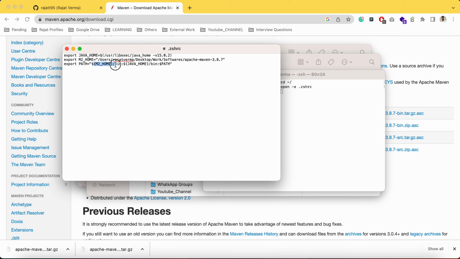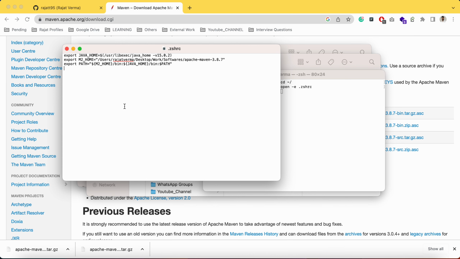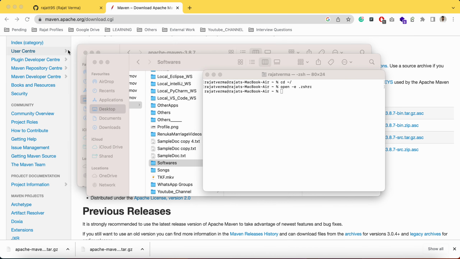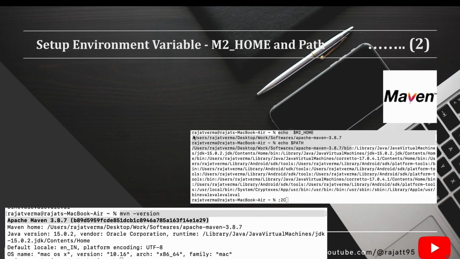The first one is for Maven and the second one is for Java. When you are done with this step, you just need to save the file. Click on File and Save, or you can save with Command plus S as well. Close this, and then you have to run source .zshrc.